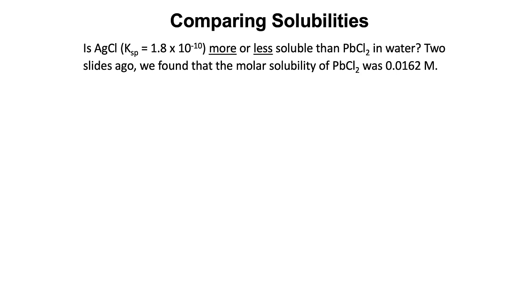All right, hopefully you've been able to make a good attempt at this problem. The first thing is you want to write the reaction. So silver chloride goes into silver plus and chloride. KSP represents a reaction. It's a solubility reaction, and it's the solubility of this species, and it has an equilibrium constant equal to what's shown here.